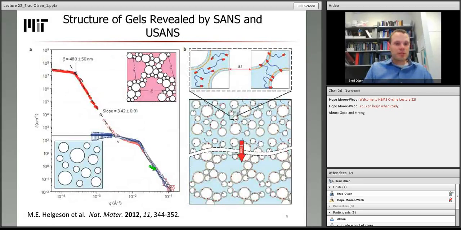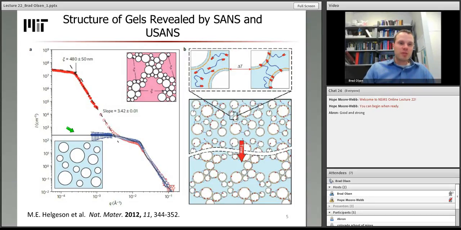So they use a combination of small angle neutron scattering and ultra small angle neutron scattering in order to capture a very wide range of length scales in the material and be able to fit the structure of these gels. So what they show here is a data set in red in the graph on the left and a data set in blue. The data set in blue is acquired at low temperature where the particles aren't in their aggregated state. And so what you see is scattering essentially due to the packing of the spheres, which is what's fit with the dark line. And then a Guinier regime, or basically Q-independent regime, which comes out at very low Q, indicative of the fact that essentially what you have is a colloidal suspension or colloidal solution of particles. And there's some interaction between the particles, but there aren't these larger length scale inhomogeneities. Essentially, the particles are all isolated individual objects.